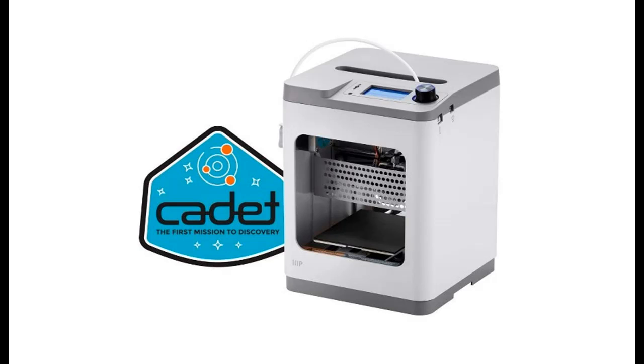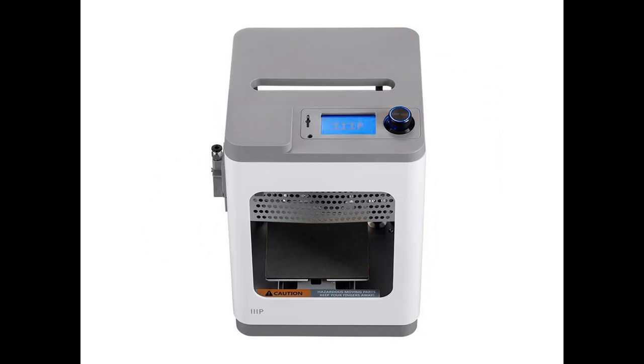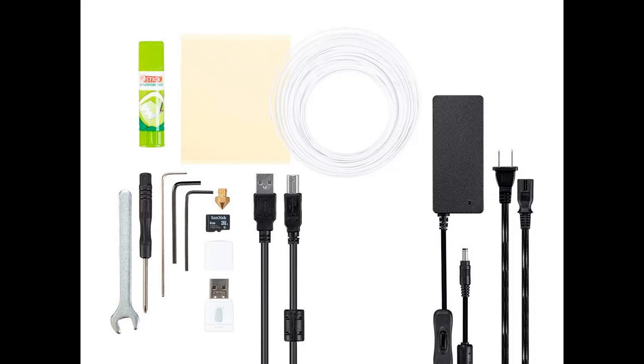We recommend everyone know about the MonoPrice 140108MP Cadet 3D Printer for Black Friday 2020. Amazon Black Friday deals have started. Black Friday 2020 is celebrated on November 27. You will find products from all outstanding categories. It is an annual shopping event, and this year Amazon has selected many products for shoppers from small businesses and top brands — beat the holiday hustle and shop for everyone on your list during Black Friday 2020.